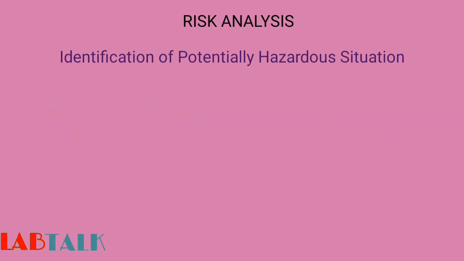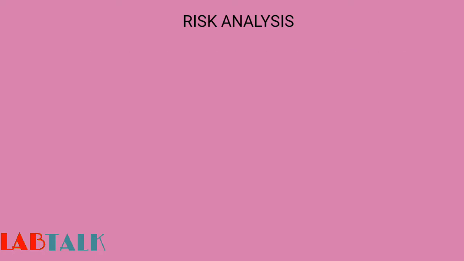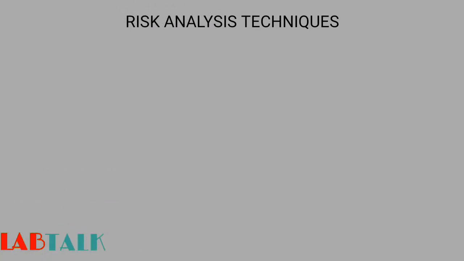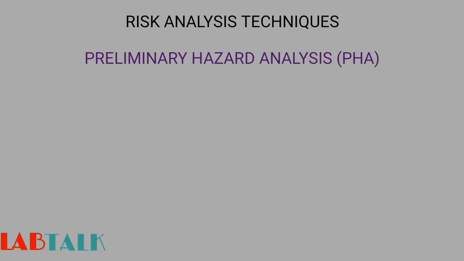So this condition must also be considered, which can result in hazardous situations. It can also be recorded. We are going to see some hazard analysis or risk analysis techniques. There are certain risk analysis techniques which can be used for the analysis of risk in a particular area of a laboratory. First of all is the preliminary hazard analysis, that is PHA.